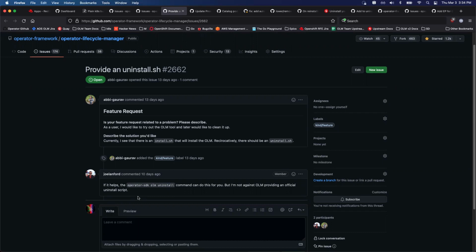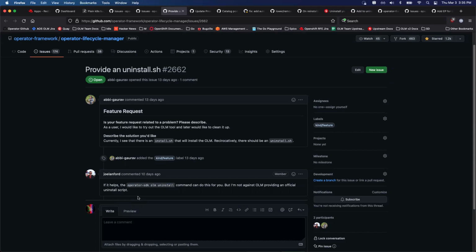It's fair. Yeah, but I think it would have to be provided in the release, like it'd have to be per version. We'd have to maintain it, right? If we add new custom resources or other types to OLM, then that script would have to be updated with that information as well. Isn't the install script maintained?